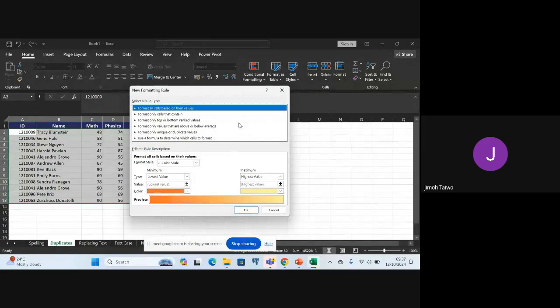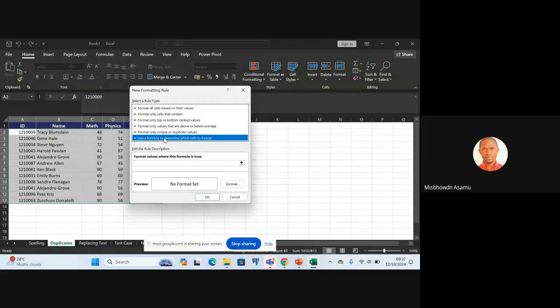You see it. Then from here, you want to use a formula to determine which cells to format. Use a formula to determine which cells to format.